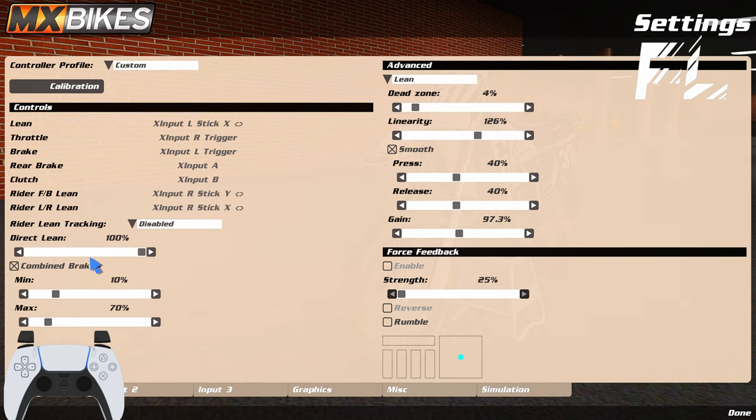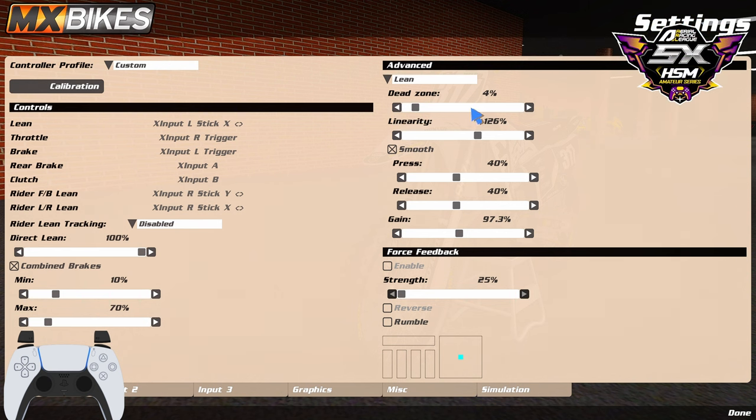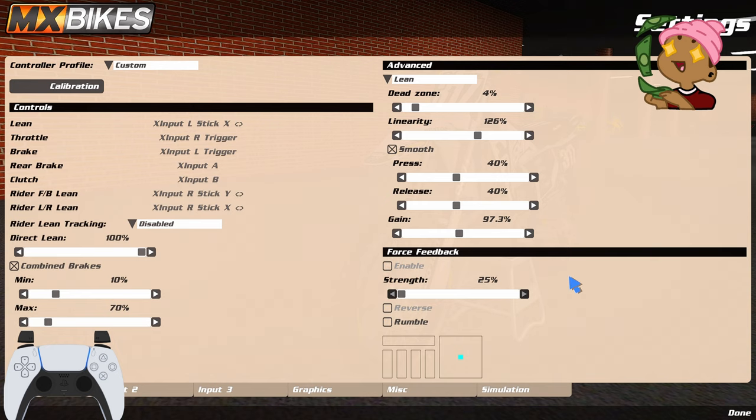I am using 100% direct lean, combined brakes with only 70%. For some reason, I don't think the brakes really matter. You can use whatever brakes, but I am using 100% direct lean because of the DSX, and I feel like I'm very smooth. I also have my dead zone at 4% for a more realistic kind of turn aspect, especially since the turning is completely different. You guys can play with this from 2 to 4 if you want to go up to 5. Linearity at 126, it kind of just feels really great for me. Smooth at 40-40 and then gain at 97. I used to run 92, but because I'm at 100%, and then I also have the gyroscope, 97.3 just was the move for me.